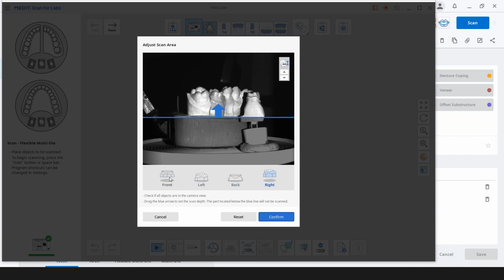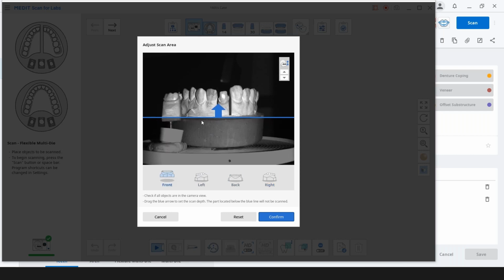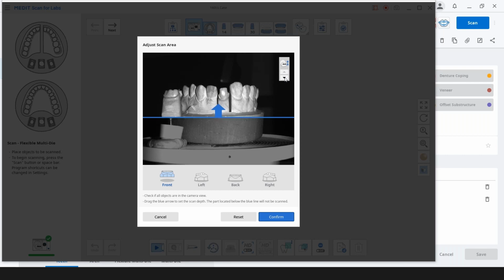Now, commonly you won't need that because you're going to try to mount it as flat as possible. And you definitely don't need that if you're just doing dies, like on a multi-die plate, because it's a circumferential 360 view. You don't have to worry about that. So if I did want more base here, especially if I have models that are articulated in the last step that you'll see, I may have too much base or not enough base. And I kind of want to get the midline just right in the middle. So I have these options here to move this up or move it down.